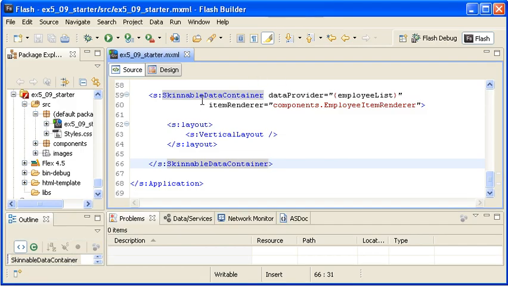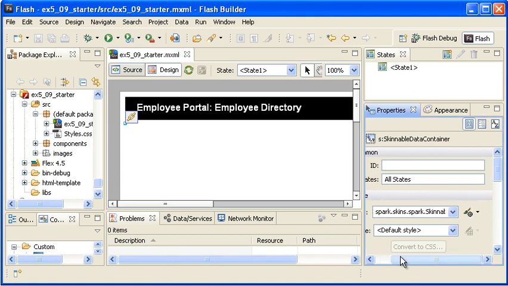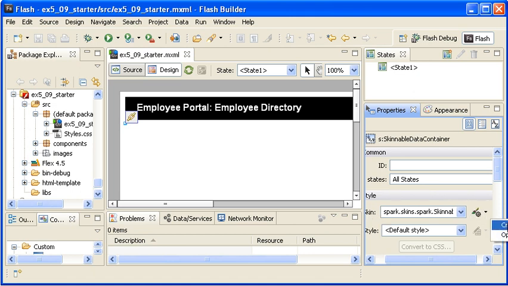I'm returning to the main application file, highlighting the opening Skinnable data container tag, and switching to design mode. In the properties view for the Skinnable data container, I'm clicking the icon to the right of the skin field and selecting the Create Skin option, which is outside your field of view.